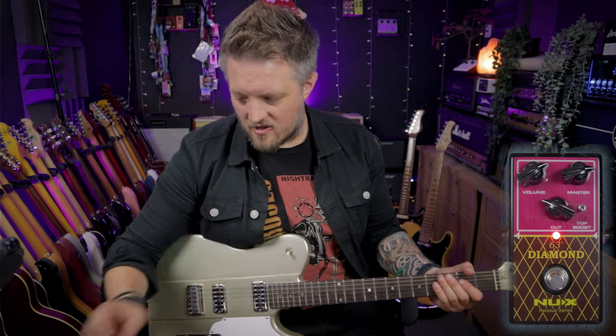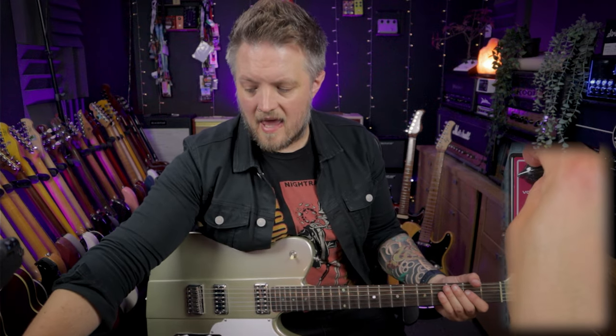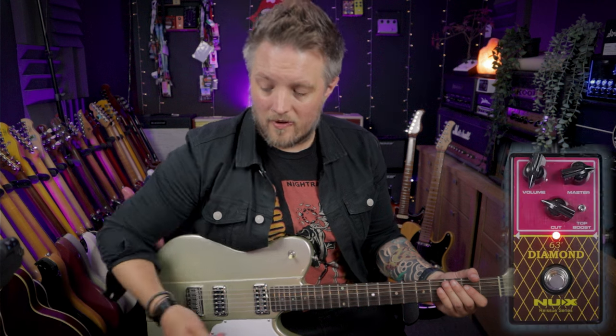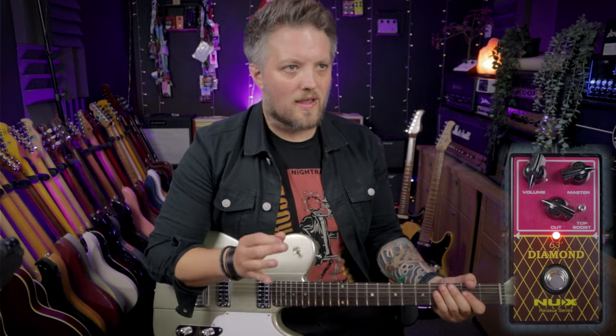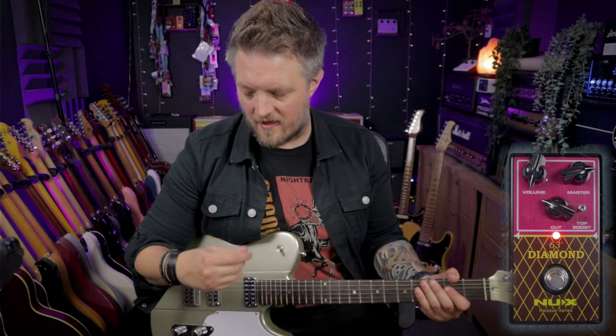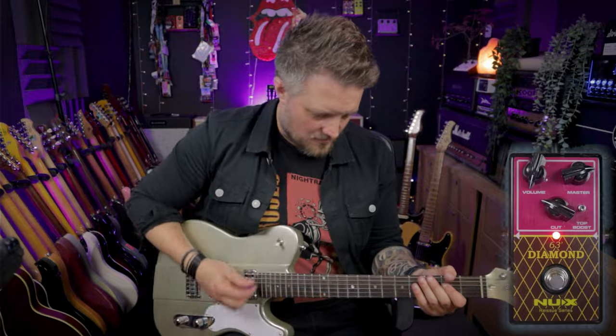So now we're going to look at the gain control, which is actually labeled volume on this thing. So obviously, because it's like a preamp volume, if we turn this all the way down, we get a very weak signal because there's not actually much pushing through the amp. So I'm going to play a bit and just gradually increase this so you can hear the range of gain available.